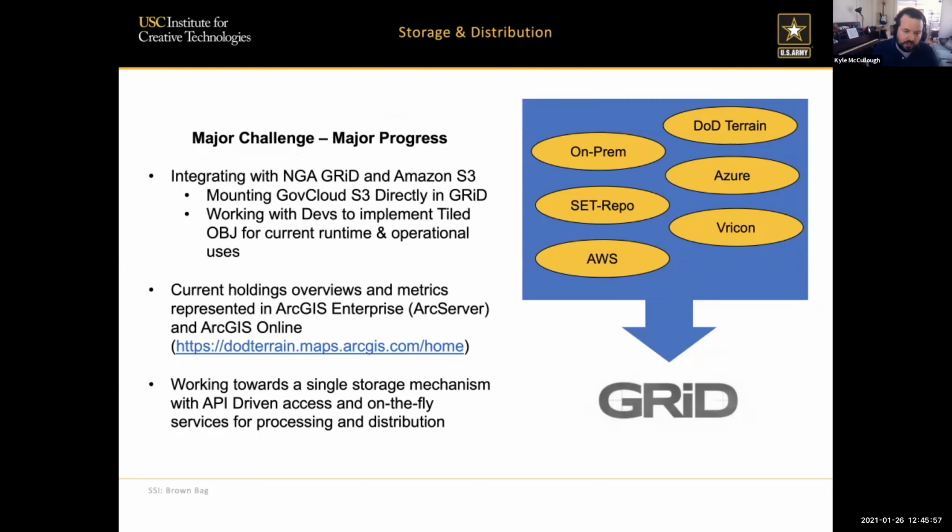A perfect example is Amazon Web Services using S3 for a lot of the data that we have that's government sensitive. Amazon Web Services offers a GovCloud. So being able to have an AWS GovCloud that can synchronize directly with a program like GRID, which is the National Geospatial-Intelligence Agency's large data repository for geospatial holdings, as well as using commercial products like ArcGIS.